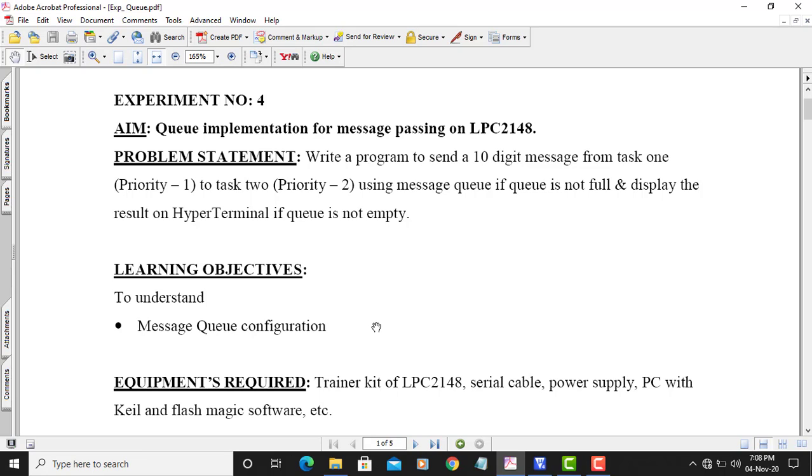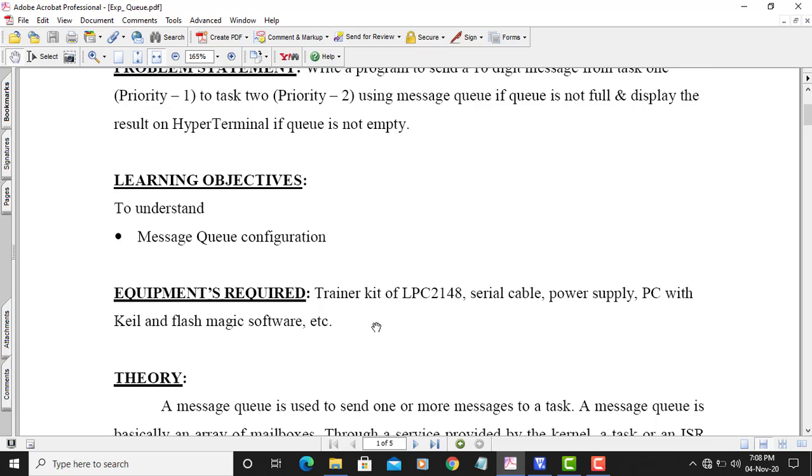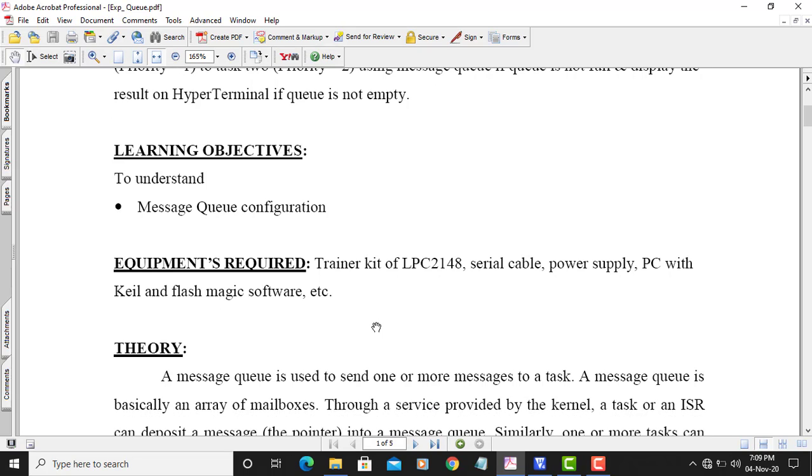The learning objective of this particular practical is that we can understand the message queue configuration. What is required to perform this experiment? The equipment required: the trainer kit for LPC2148, that is the ARM7 controller, a serial cable, a power supply, and most importantly your computer with Keil software and FlashMagic software.